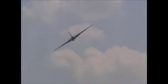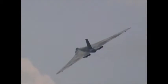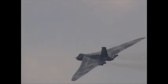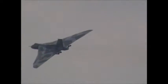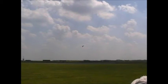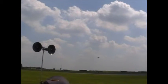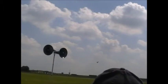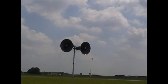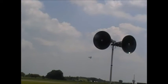Agility, haven't we, Martin? I mean, most famously demonstrated by Rolly Falk rolling one of the early Vulcans at the 1955 Farnborough show. Oh yes, I mean you could see from the way Kev was flying it there, the rate of roll, even at low speed, is quite considerable. And the aircraft was actually designed to be able to roll. It was considered to do a roll off the top manoeuvre by tossing bombs forward, and then to escape the enemy and go over into a half loop.